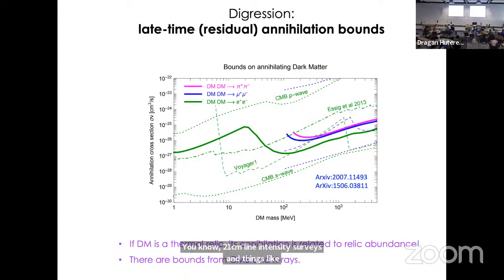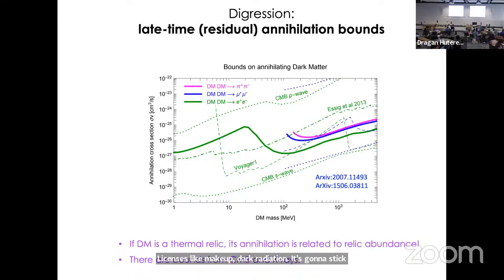And then also, if you put a new thing into the universe, you got to deal with it, right? So you can't just make up dark radiation. It's going to stick around unless it turns into something else, right? So there's a whole set of consequences of what you are doing to radiation, and how that changes as you evolve the movie. But if you were to put error bars on the temperature of the universe as a function of redshift, you would have the strongest constraint at particular epochs of BBN and then later on when structure starts to form.